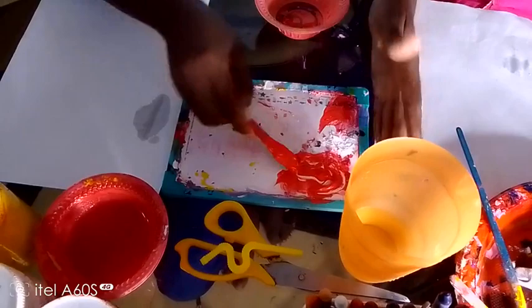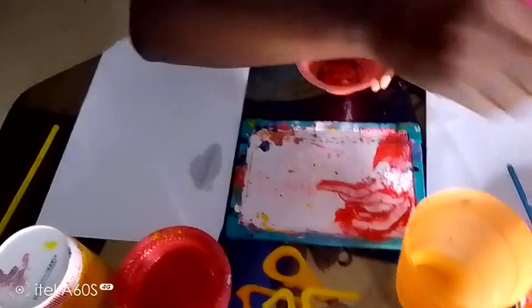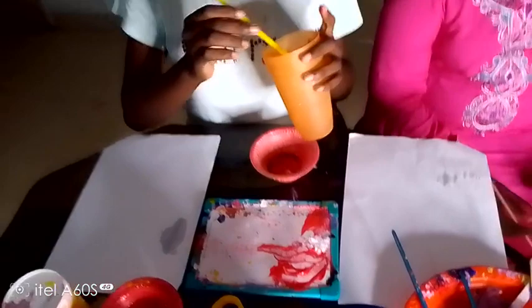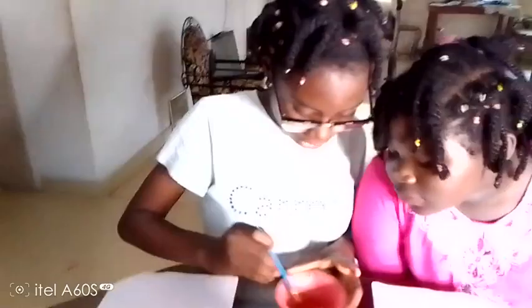Okay, now we're going to mix this with water. Come on, Faiza, you can do this. Hey, it's my turn. Hey, stop. Mix it with water. My mind is red juice.